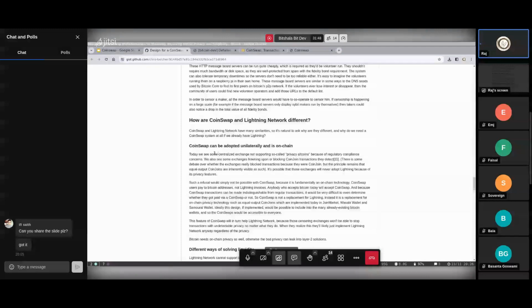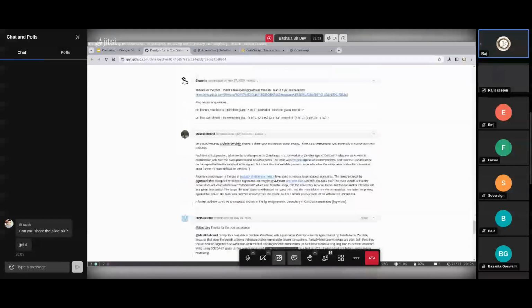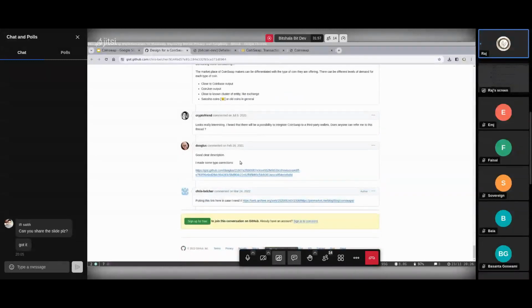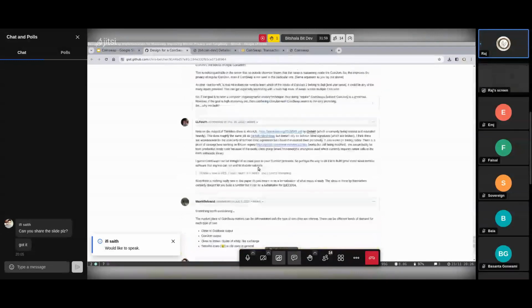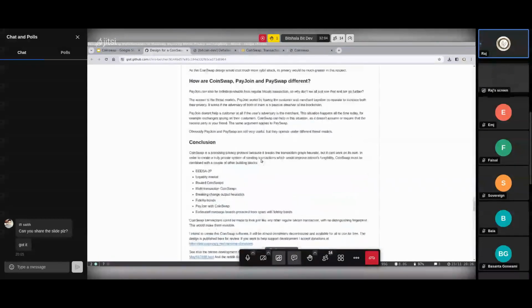And then he goes into details about many things. It's a long post. It got a few comments from various developers, it is quite popular, and a lot of people have been taking part in this discussion.